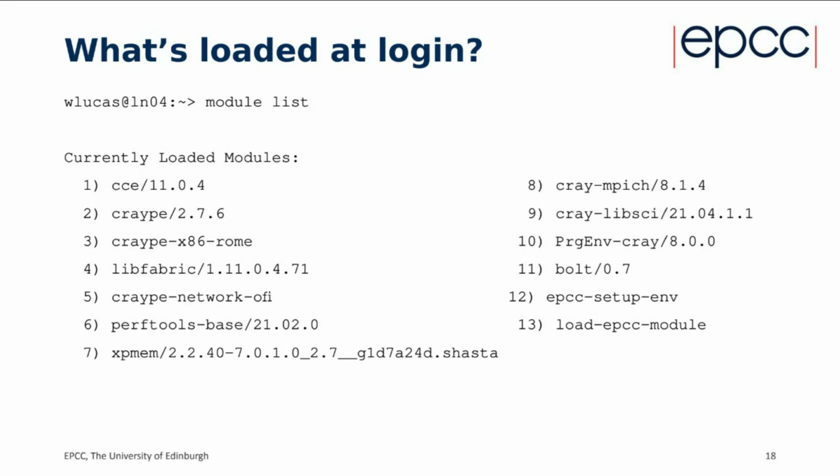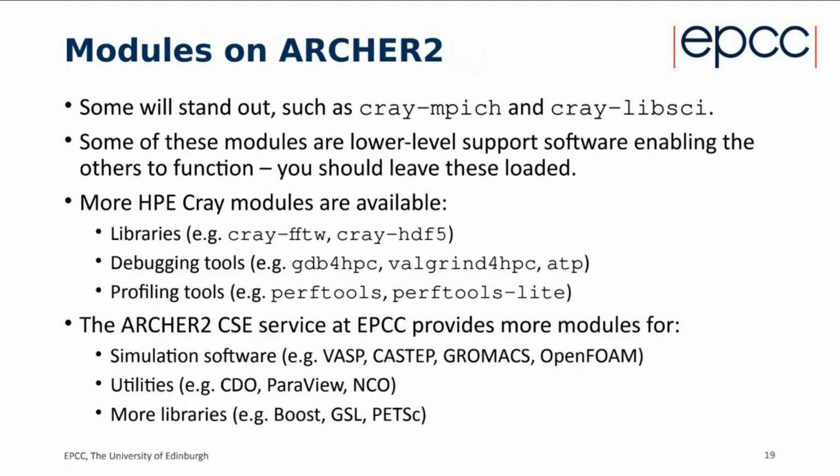HPE Cray systems come with a lot of system software. A lot of it's tuned specifically for the hardware, and a lot of modules that support what they call a programming environment. We'll talk about that in a little bit. So there are a lot of modules loaded at login to help support this programming environment and to provide this extra software that's tuned for the hardware. So some of these you don't really need to worry about. In fact, I'd say probably of these you will never need to think about. A few there are of interest.